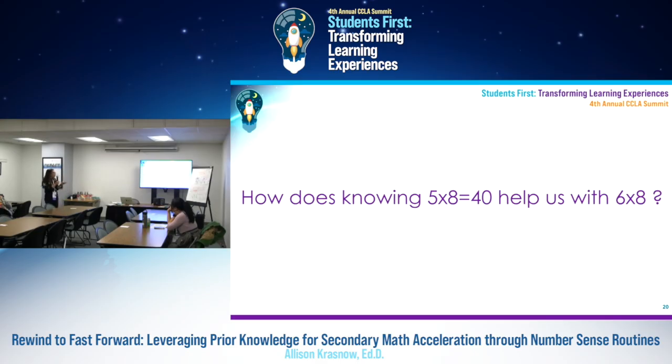But, so who has an idea? How does knowing 5 times 8 equals 40 help you figure out 6 times 8? If you told me that 5 groups of 8 is 40, and I'm trying to figure out how much 6 groups of 8 is, I would know I just need to add 1 more 8 to get 48. So yeah, 1 more 8 would give me 48. Anyone think about it differently? Same thing. Okay. It's kind of the same as you're saying, if I was thinking of these groups, I would just add another 8 to them.